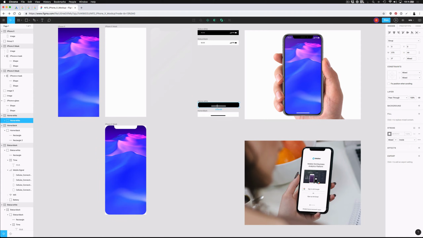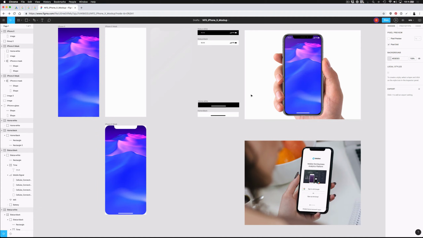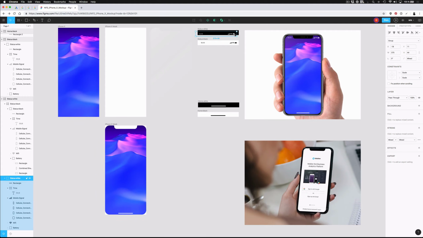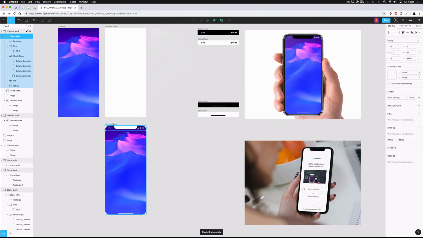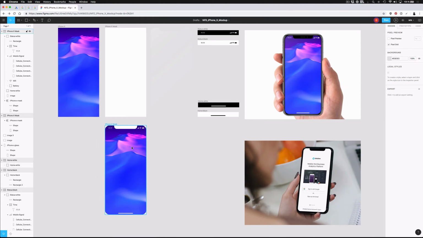Just gonna move it back into place, Command Z, copy, come over to my mask, Command V. As you can see, it's already inside of a rectangle. So you don't have to worry about spacing. Just go ahead and move that directly to the bottom and it'll be in the correct space. Same thing for up here, except you're gonna be moving it to the top. So let's just Command C, come over to the mask, Command V, and actually we don't have to move it to the top because it will be automatically at the top. And so there we have it.